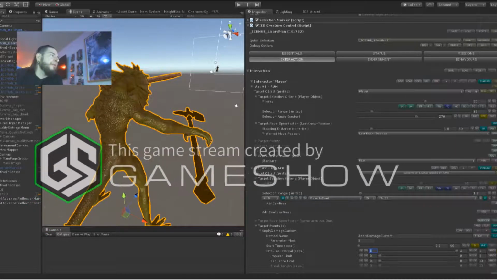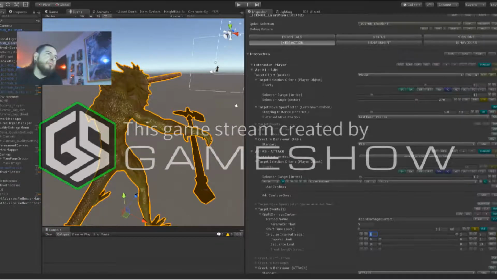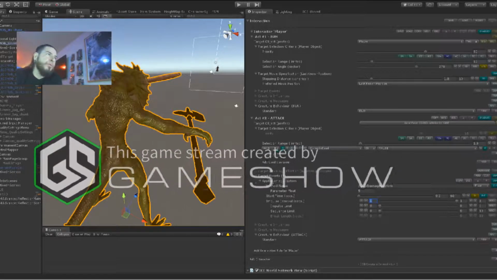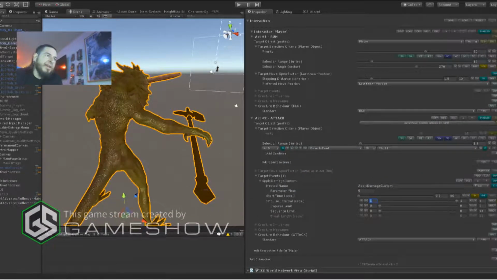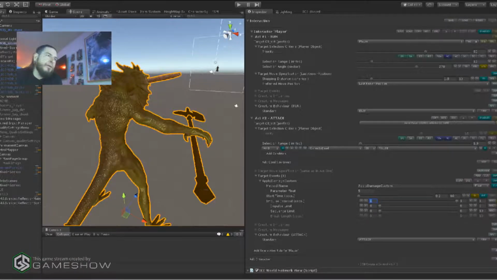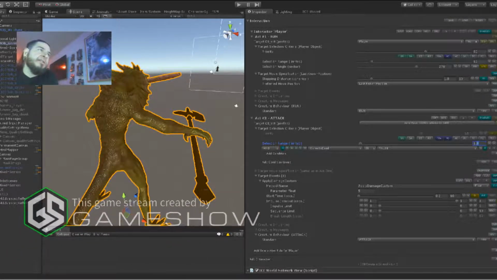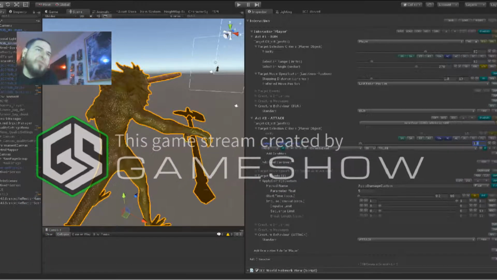And this is for this enemy mob to interact with a player. All we did was we went with a run and a target, and then we went with an attack behavior as the second act. Alright, and then a couple little things you always set up is the range. I've set the selection range to be only 0.1 unit higher than the stopping range. This means the creature, your enemy, can get a little bit out of range and still be attacked, but once it gets beyond 1.9, he'll fire back into the run behavior, so he gets close to him again.